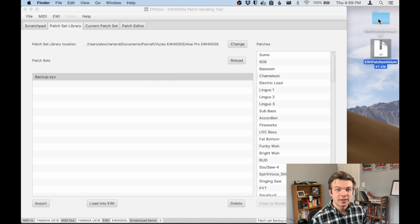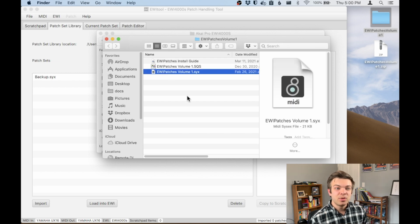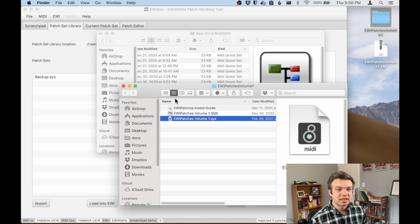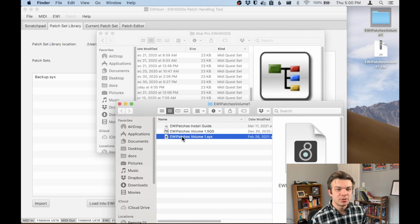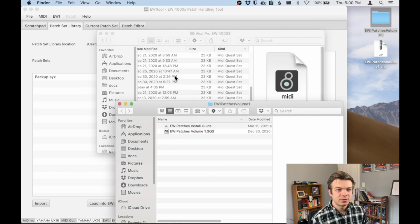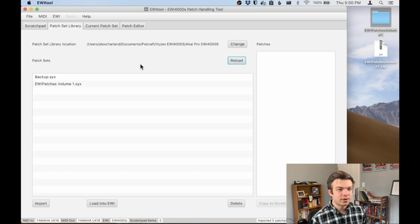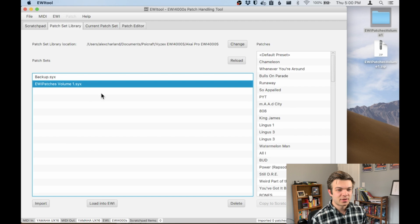I'm going to double click it, open up that folder. And there are 3 files inside here. There's a .sqs file, that's for Vyzex users. And then there's this .syx file, which is going to be what we want here for EWITool. And then what I'm going to need to do is move this .syx file into the patch set library location that I specified in EWITool. So in this case, I've got that folder open here, and I'm going to drop that in like so. Now, if we flip back to EWITool and click reload, there is EWIPatches Volume 1.